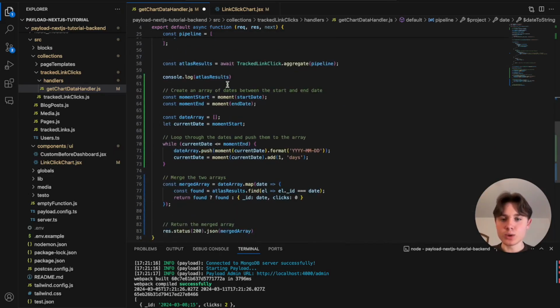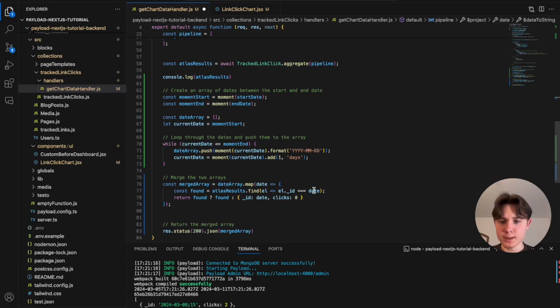Now we will also have to adjust our data array that we create, because we don't only have to create one element for every day, but we have to create one element for every hour.